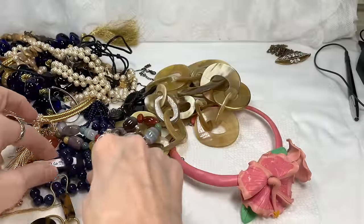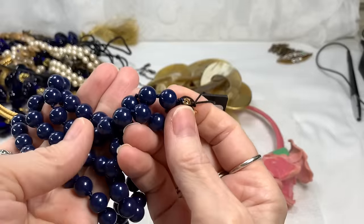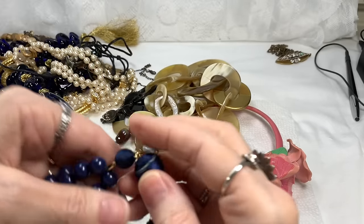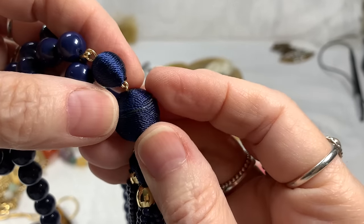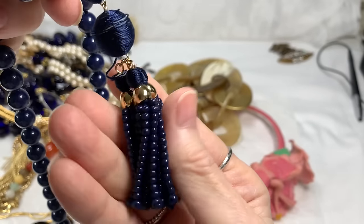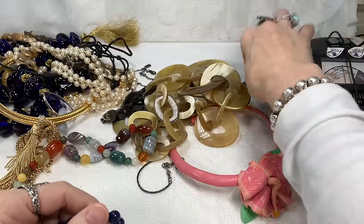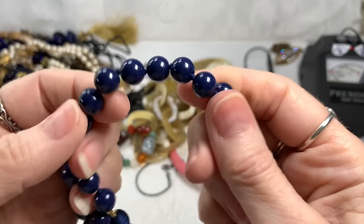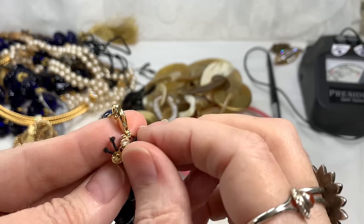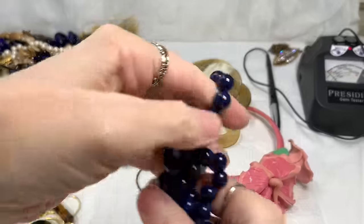This next piece feels like stone — it's really heavy, feels really quality. I don't know what that number is, but it says Ann Taylor. It does have a little bit of undoing right here, but that could be from being jammed in the box — it might be an easy fix with a little dab of glue. Let's put Miss Prissy on and see if this is any kind of gemstone, because it doesn't feel like glass. It does have this lovely hang tag and crystal. Looks like a super nice Ann Taylor.